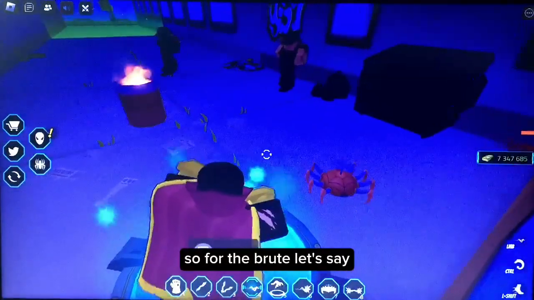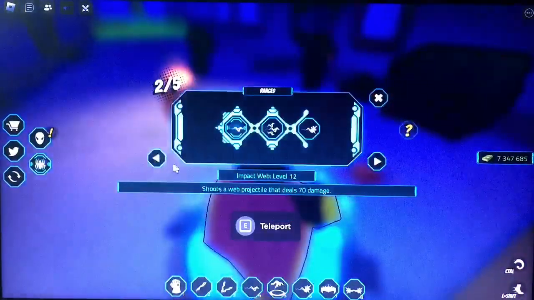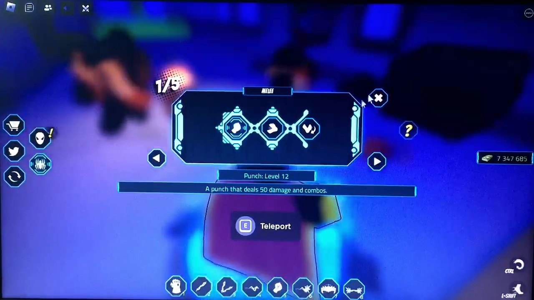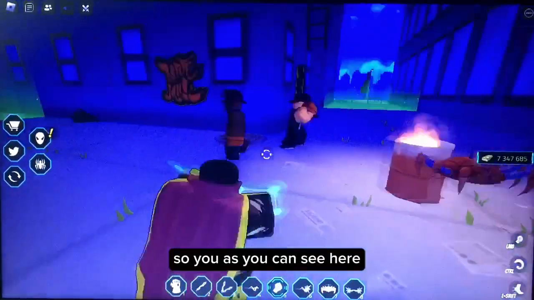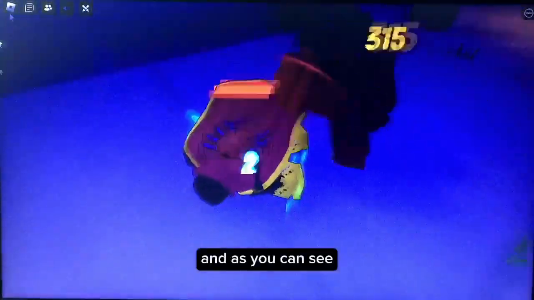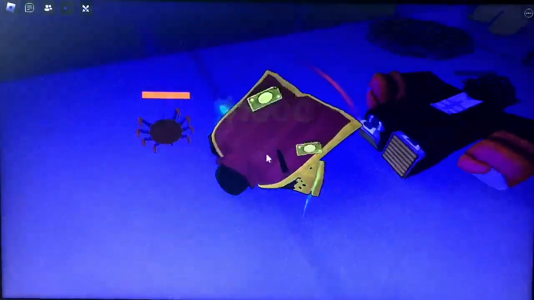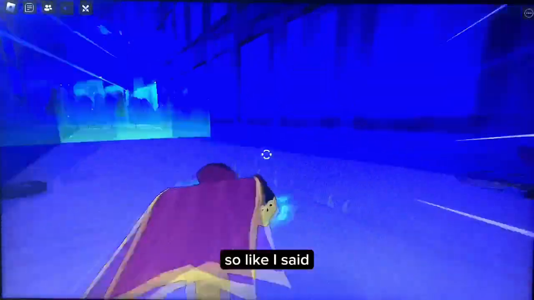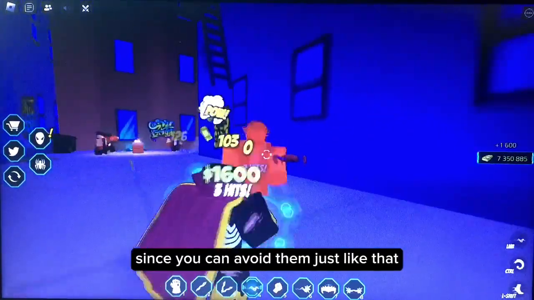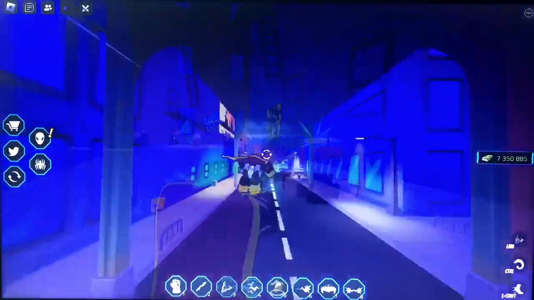So for the brute, let's say you're going to use melee for this guy. As you can see here, you really need to get close to them, and as you can see, they can knock you out easily. So like I said, web shooters are really more helpful, since you can avoid them just like that.